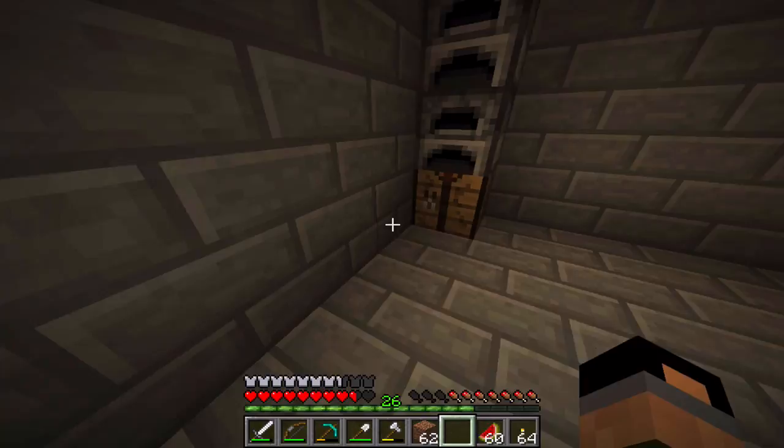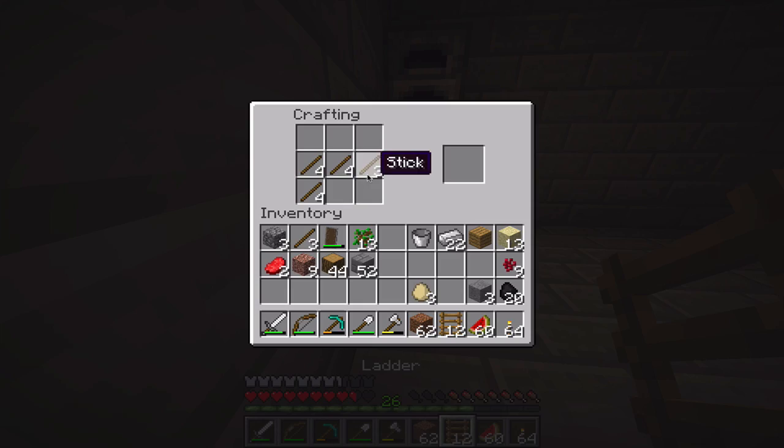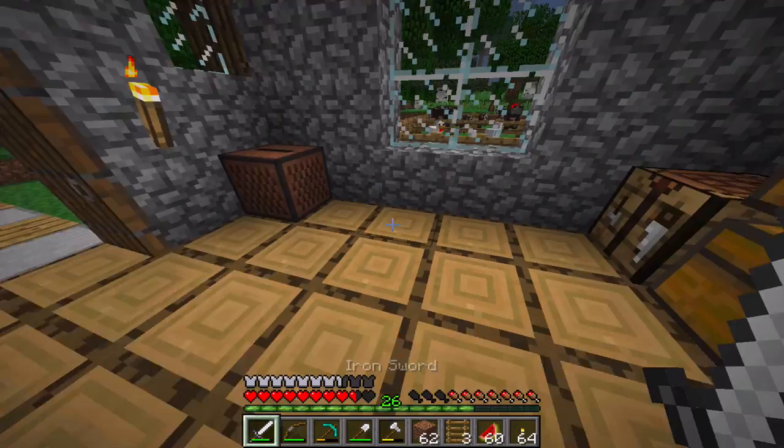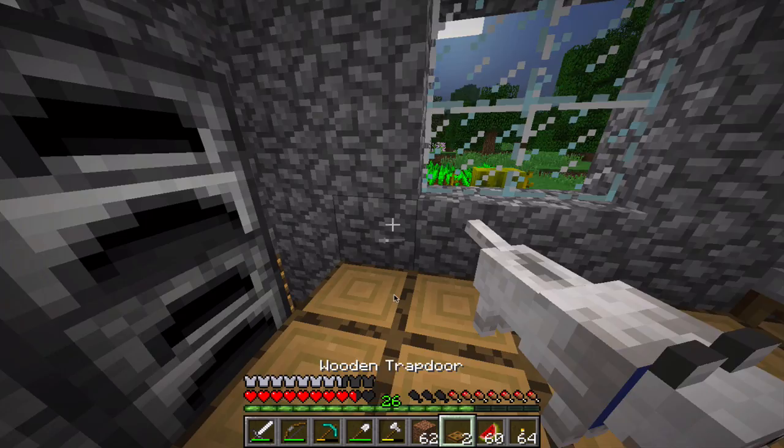I want to make some ladders. Oh, what am I doing? Need some sticks. But I hope you're enjoying this. If you're just closing your eyes and listening, that's awesome. Now what I could do is, I wanted to make a little trapdoor. Okay, now the reason I'm doing that is to make sure Joji doesn't fall down. There we go.